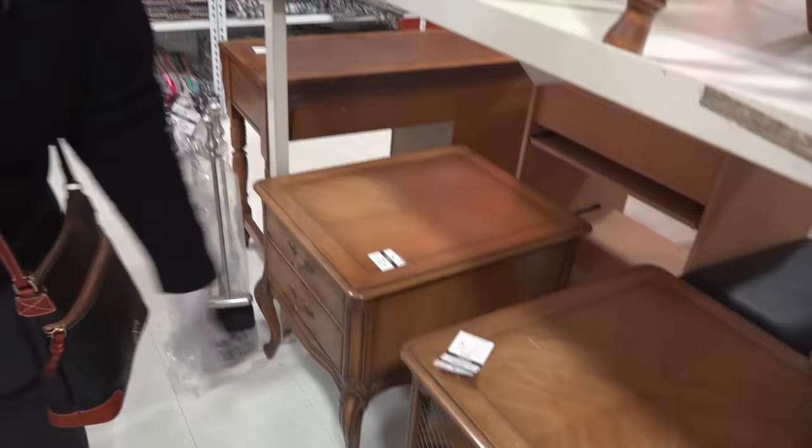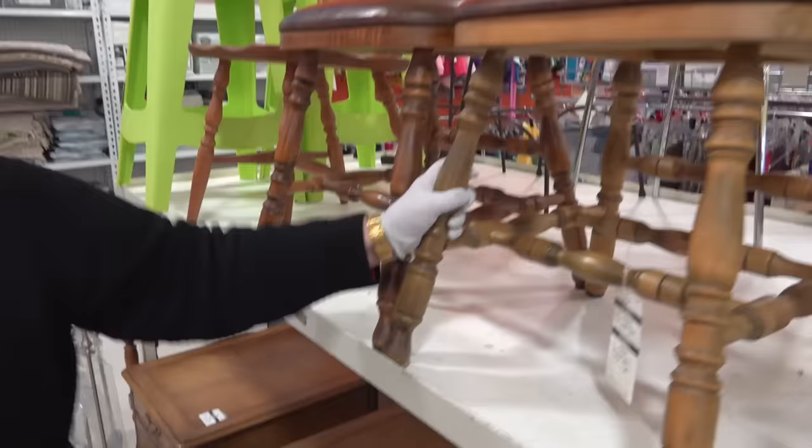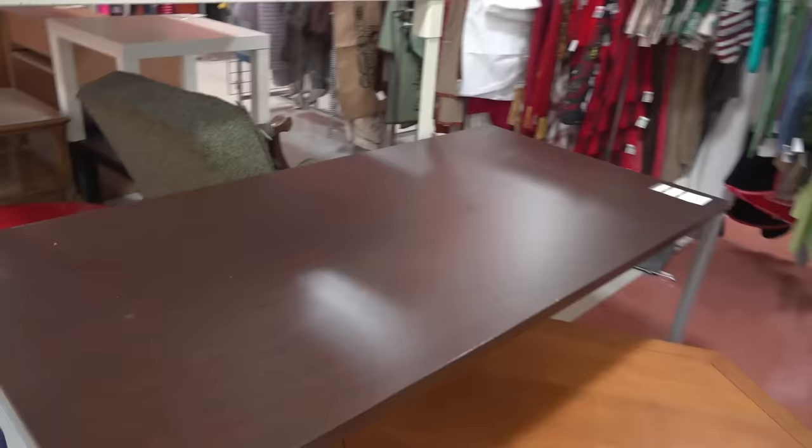These pieces are very typical, indicative of the 1960s with those curved cabriole legs and a little bit of fencing there. Then you've got some rock maple chairs up here, which you could kill somebody with one of these. These are really, really strong rock maple, well-made, strong pieces. And then if I come around here, there's a good-sized desk. I like desks like this. I used to work on my school projects on the dining room table because I needed to spread out.